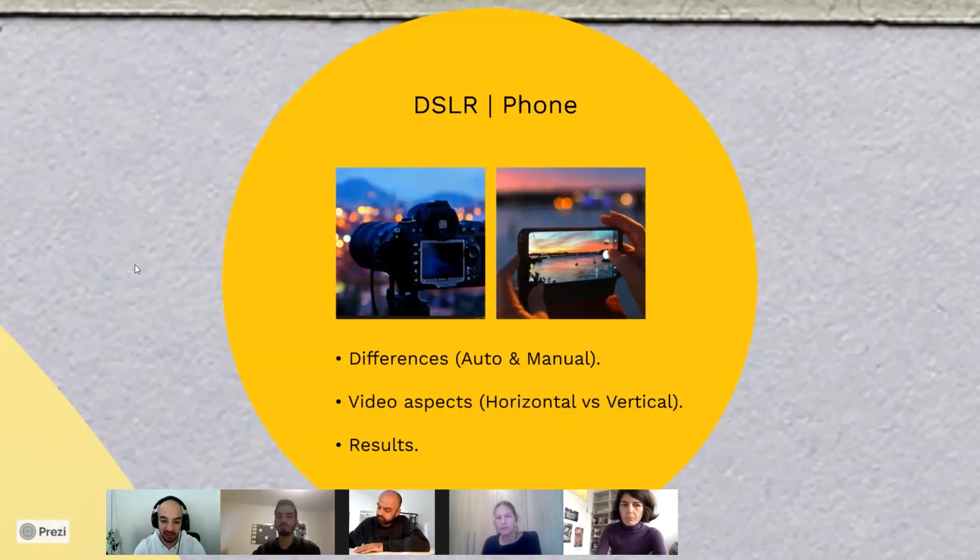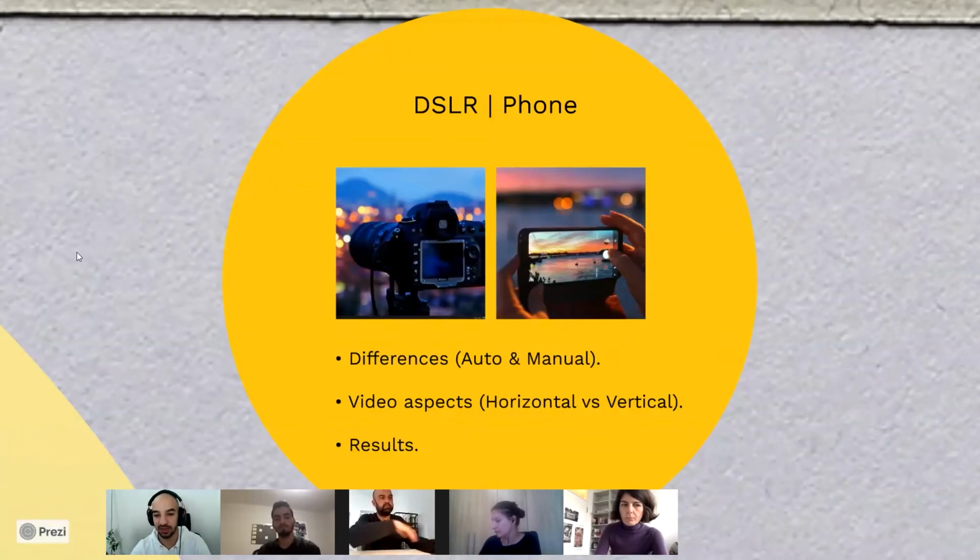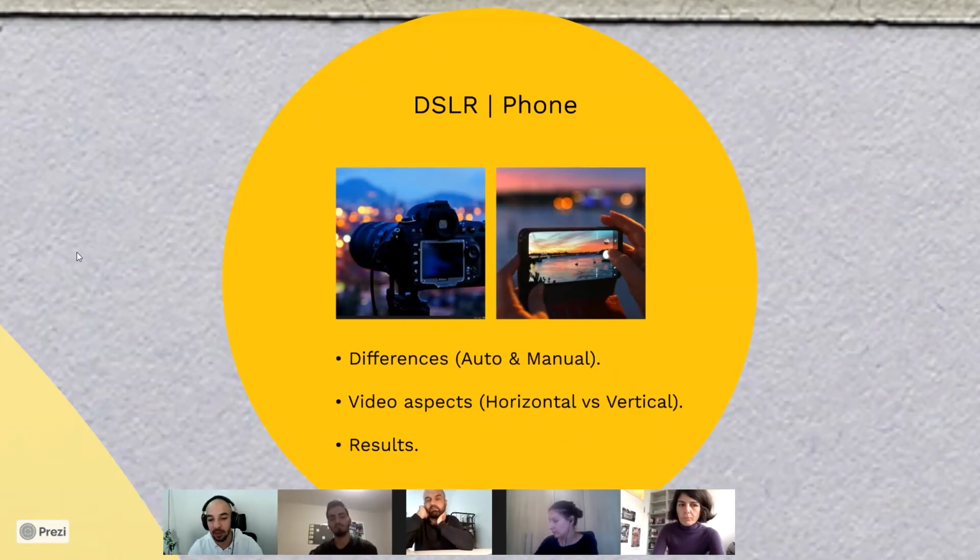This could be a DSLR, what we know as a camera, and a phone. Now, what are the differences? They are just one manual and one automatic. A mobile phone uses automatic systems where it just takes the options and settings it wants and goes for it. It's just a press of a button. But with a DSLR, you build up more experience in identifying light, focus, focal length, more stuff, so you can take the frame or the video exactly how you want it to look, unlike the phone, which decides for you.